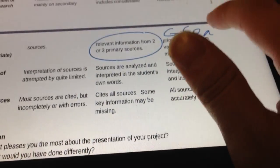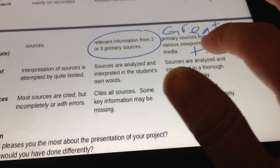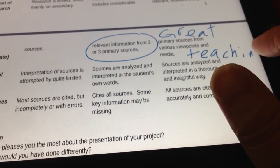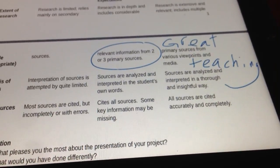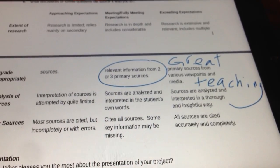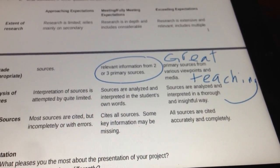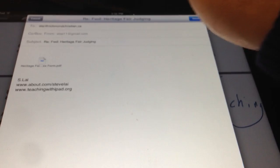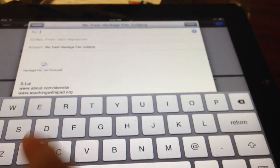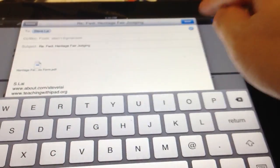This is good for teachers that prefer writing with a stylus or their fingers as opposed to typing. Once you're done marking it, just send it back to the student — add their address there. If you want to send it back to yourself or to a Dropbox folder, you can do that as well, and they will receive the PDF with all your markings in it.